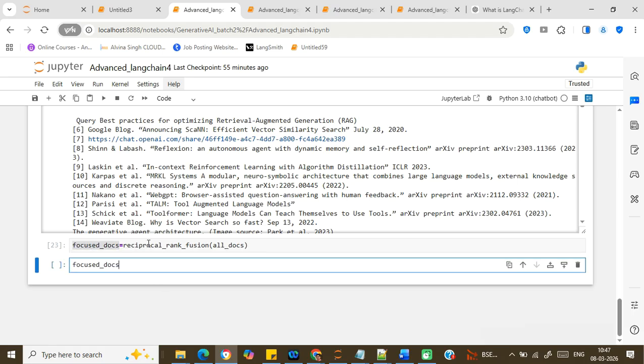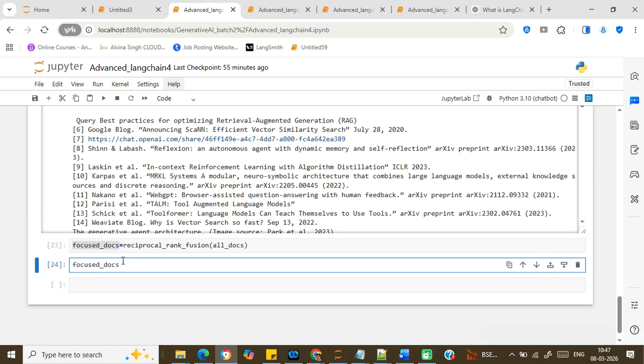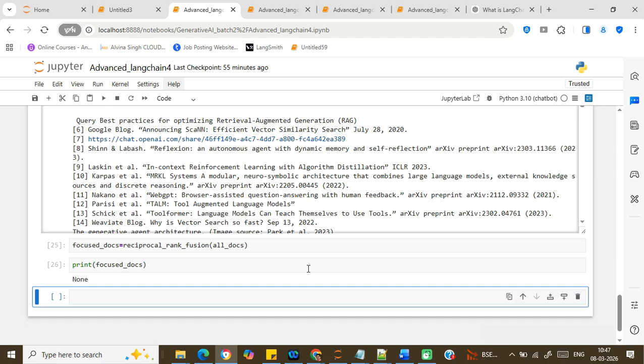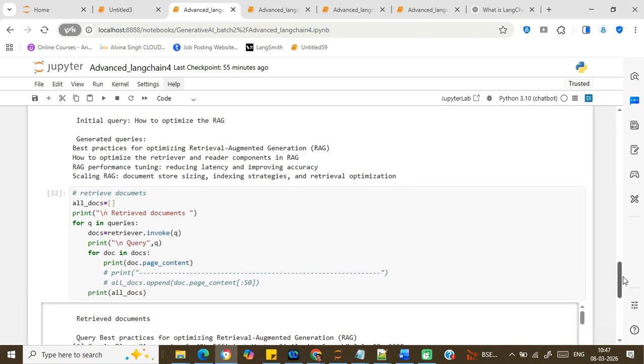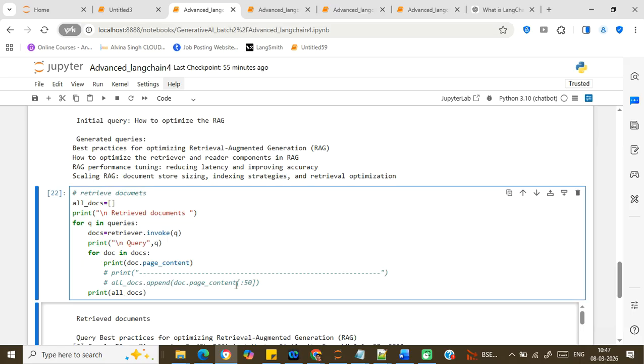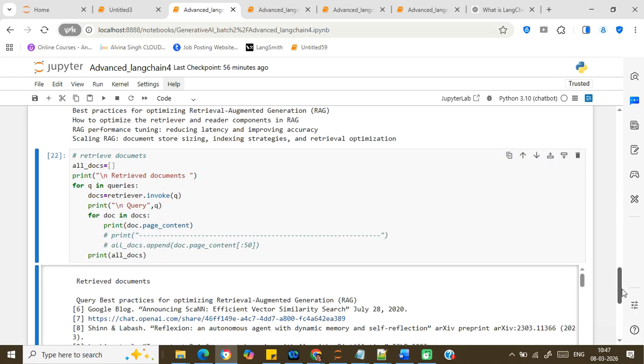So I just want to print. None. So we have not appended.